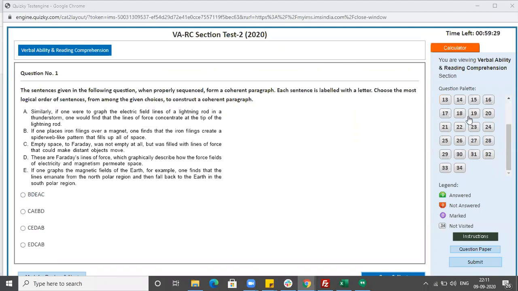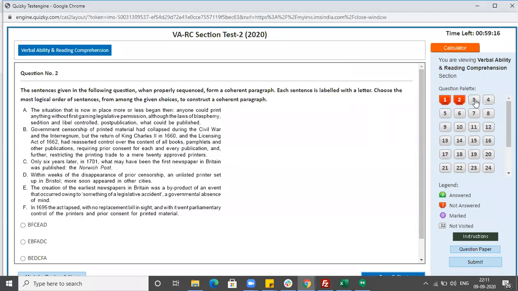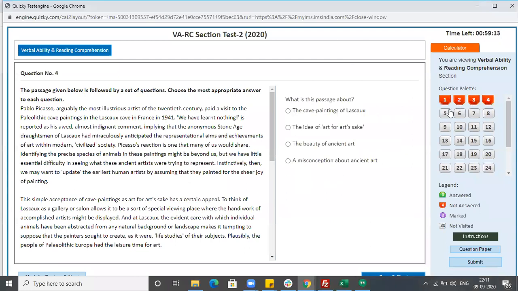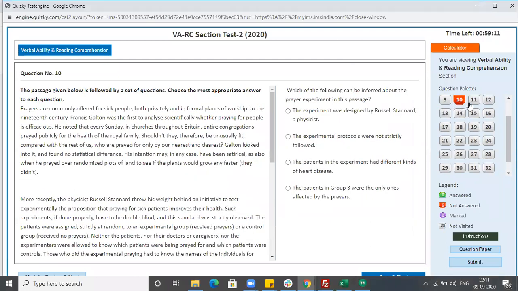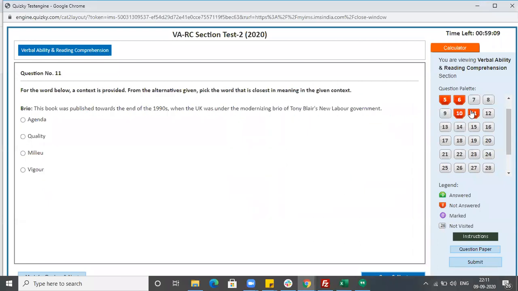Okay, so let's see if the questions are correct. 34 questions. The UI looks like the original CAT UI. I'm going to be moving to these theta questions. Question number 1 is a theta, not theta, but jumbled sentence, it looks like, and we have an RC. I'm just familiarizing myself with what the paper looks like.